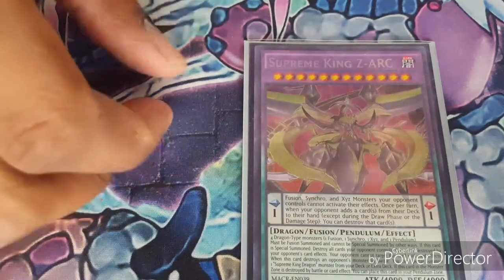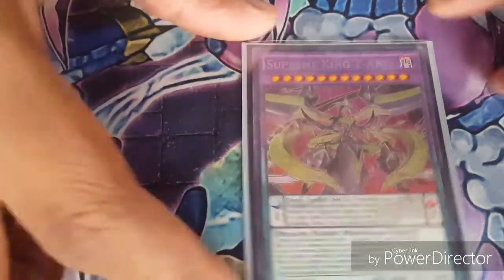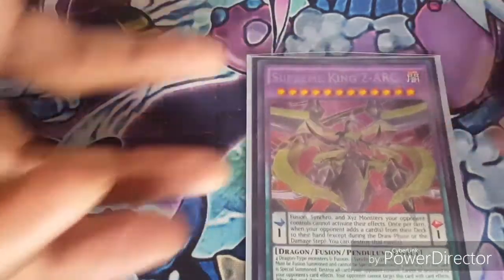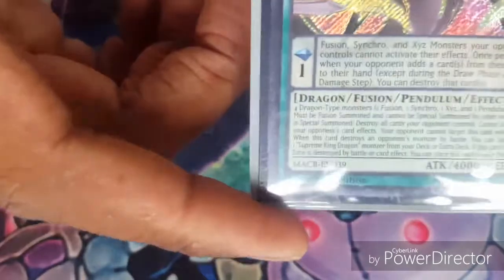And then you have the one Supreme King Zark, he'll summon with white boards. He's 4,000 attack, 4,000 defense. Really hard to get over. People running Chaos Max, high attack, Masterpiece, all that kind of stuff, you just swing over them with Zark.